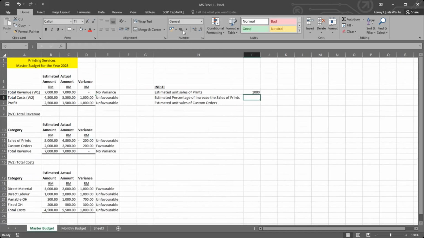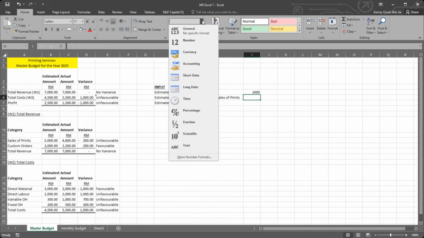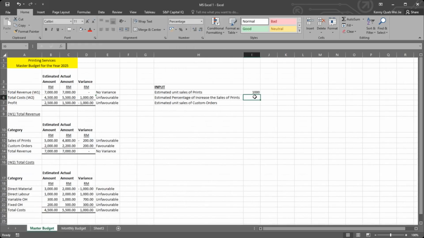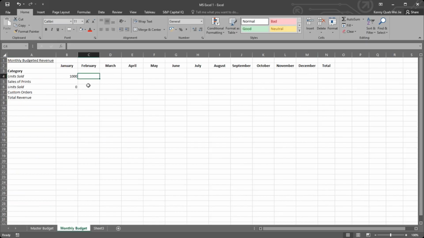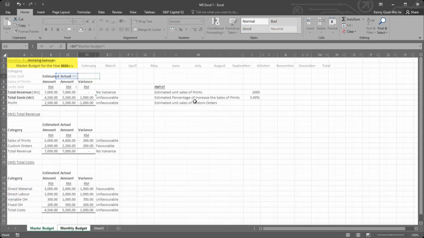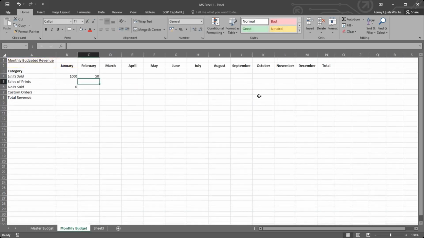Let's say a 5% increase. So it is equal to this one multiplied with this one.